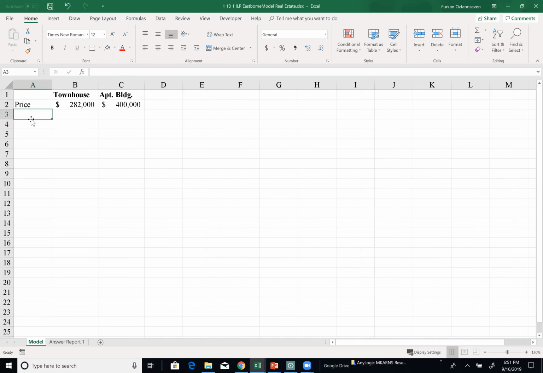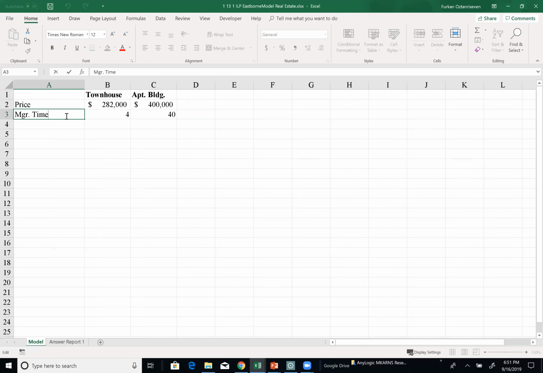And then manager time is given. Manager time requirements are given for townhouses to be 4 hours, and for apartment buildings is 40 hours. Maybe I should put these units here too.